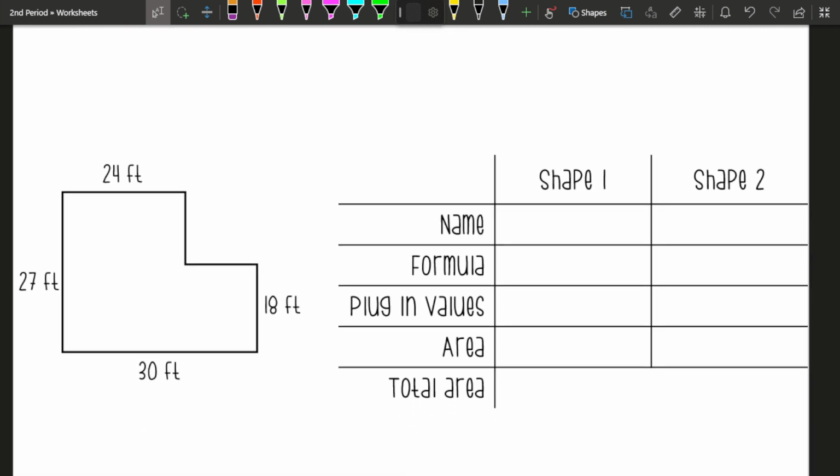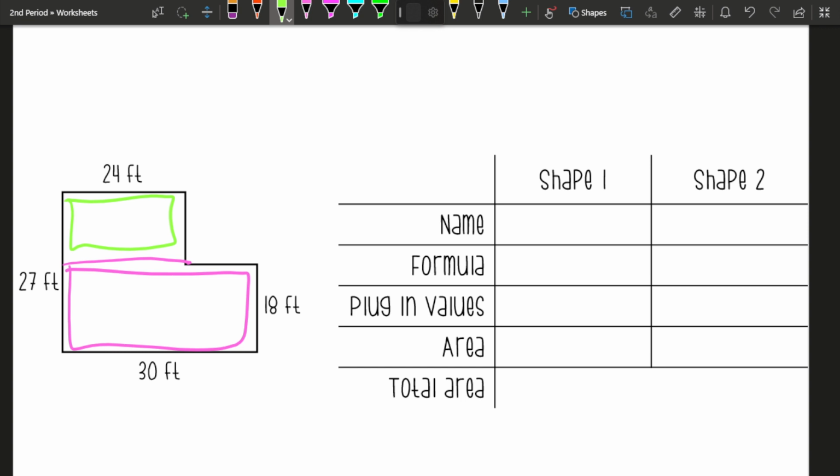So in this one right here, it looks like a step, a staircase. So we can kind of break this into 2 different shapes. We can break it right here, and then we have this one right here and this one right here. Some of you will do it like that, and that's fine. Some of you will break it over here, giving you a large one right here and then another one right here. Which one do you do? It does not matter. I'm doing this one.